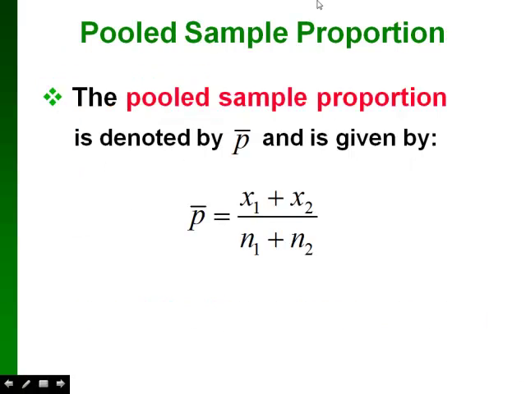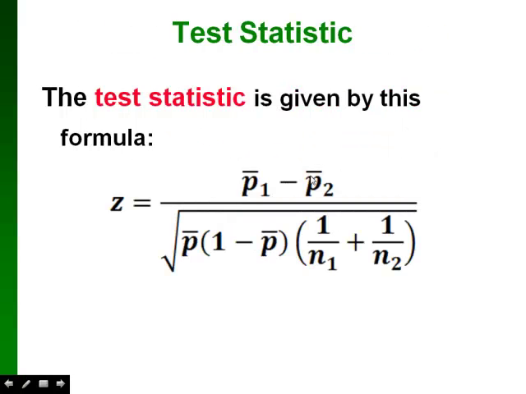Now the other thing we have to calculate for proportions is the pooled sample proportion. And we say pooled because this means we're taking the 2 samples, putting them together, and putting the number of successes together. So we're getting a proportion over both of the samples. So in order to do that, we just on the top add the number of successes, and on the bottom we add the sample sizes, and then we divide. And again, when we're doing these tests, we're assuming that the difference between the 2 proportions is 0. So that gives us this formula for our test statistic.